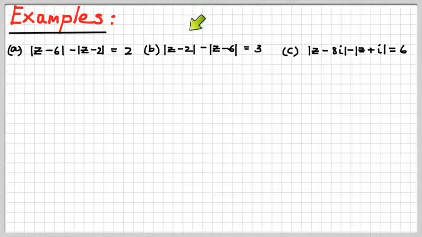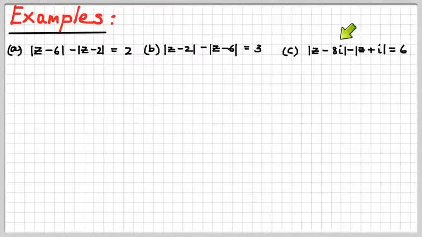This one is the same beastie, except that I've reversed the terms and I've made this number bigger, but the distance between 2 and 6 is still more than 3, so we're okay. But this one will be considerably bent over and more wrapped around. And it'll be the other branch of the hyperbola, because I've reversed the terms. Devilishly cunning, aren't I?